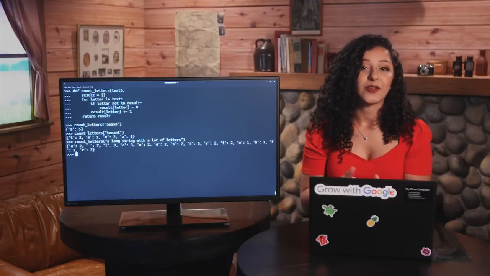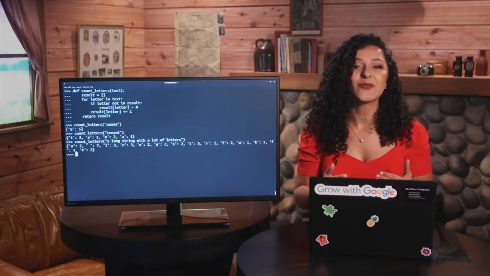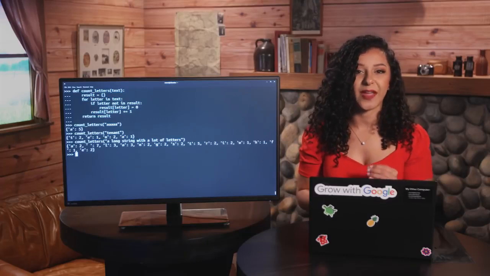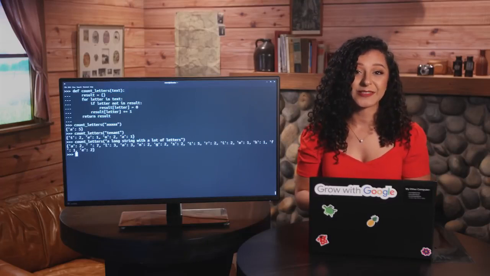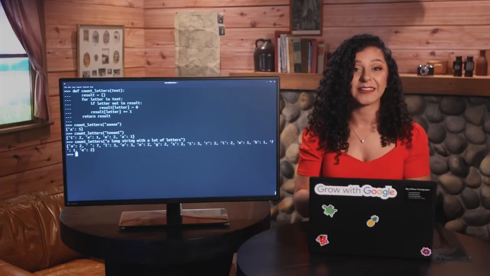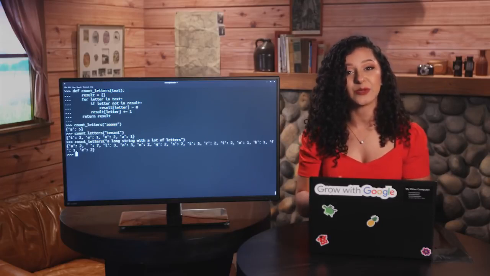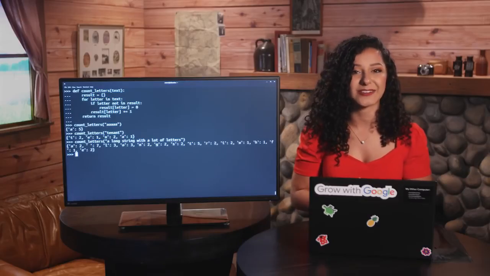Let's say, for example, that you're analyzing logs in your server and you want to count how many times each type of error appears in the log file. You could easily do this with a dictionary by using the type of error as the key and then incrementing the associated value each time you come across that error type. Are you starting to see how dictionaries can be a really useful tool when writing scripts? Coming up, we're going to learn how to tell when to use dictionaries and when to use lists.